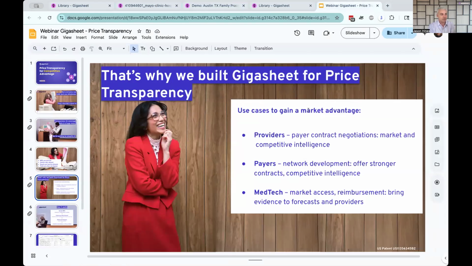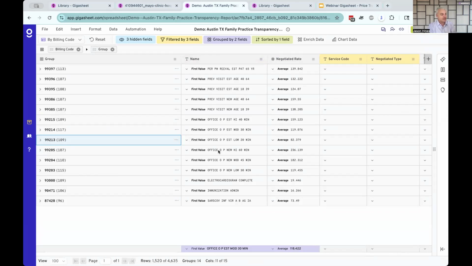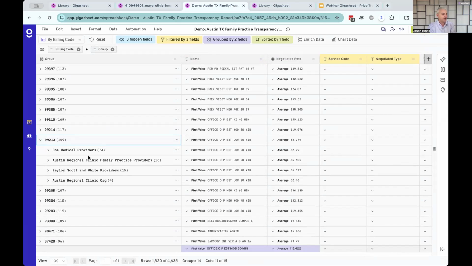Now let's talk about payers, and we're going to shift gears a little bit and talk about network development. If you're looking at this through the lens of a payer, you could imagine how you might also use this exact same example here to see if the contracts that you go to providers with are competitive.